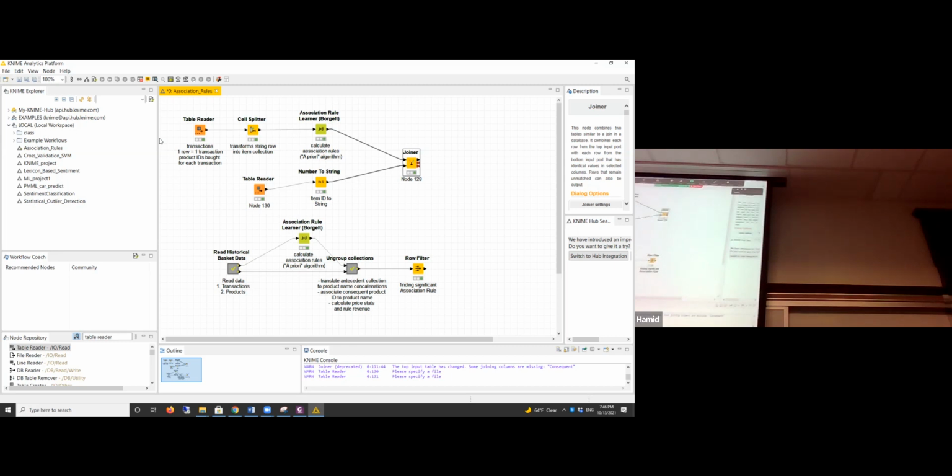Drag and drop. So the previous one was deprecated, just like an older version. You still can use the previous one, but you just use the updated version. That's it.